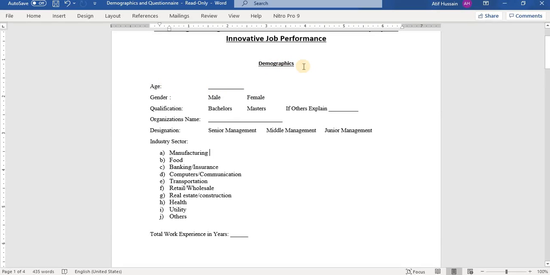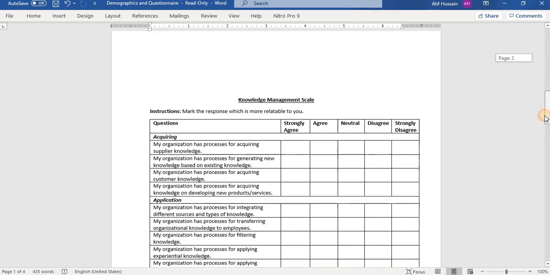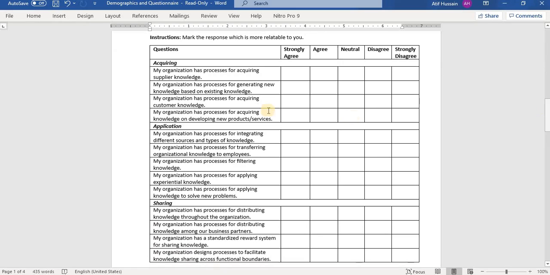You can see there is a demographics section in which age, gender, qualification, organization name, designation, which has multiple options, industry structure, and total work experience. Then in the next section we have the knowledge management scale. This is a Likert scale which has 5 possible responses.